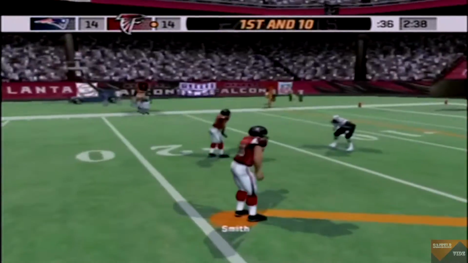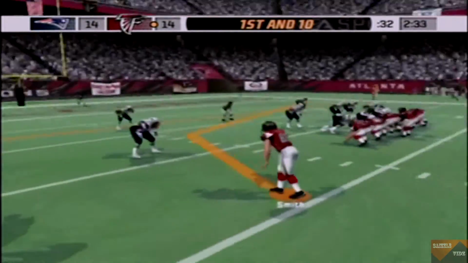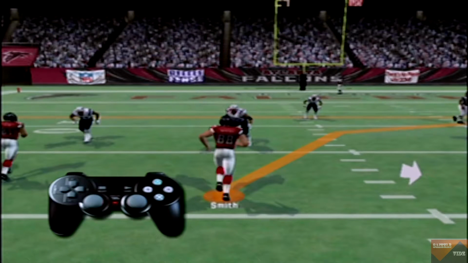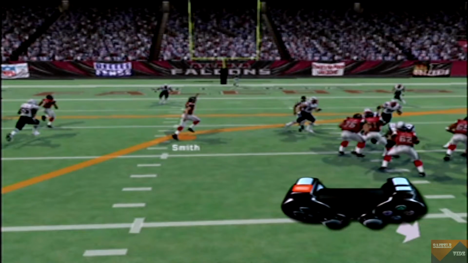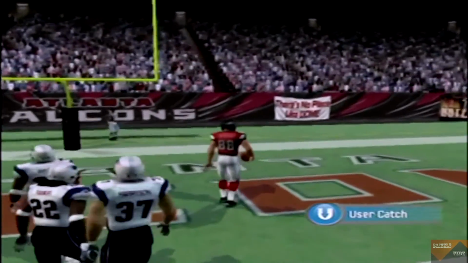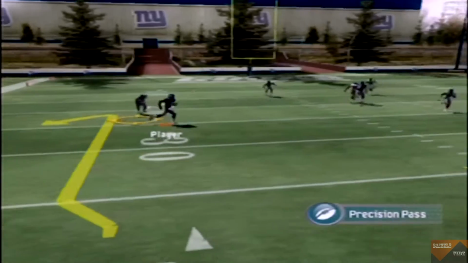Once the ball is snapped, your primary goal is to shake your defender and get open. You have a variety of cut moves at your disposal. Perform these by pressing the right analog stick in the direction you want to cut. Once you get a step or two on your defender, let the quarterback know you're open by calling for the ball. If the QB decides to throw to you, get ready to make the big grab. Timing and practice are essential to good catching skills, so don't skip out on training camp.